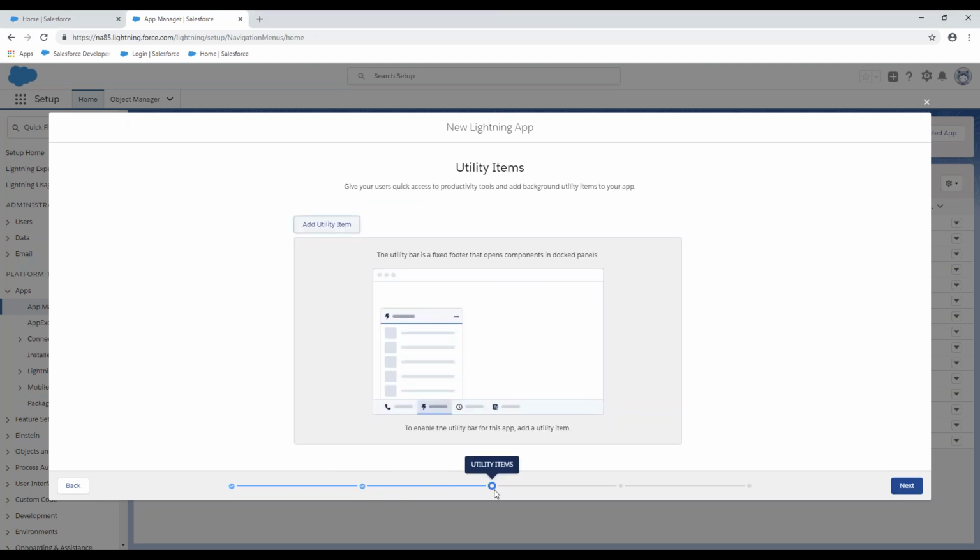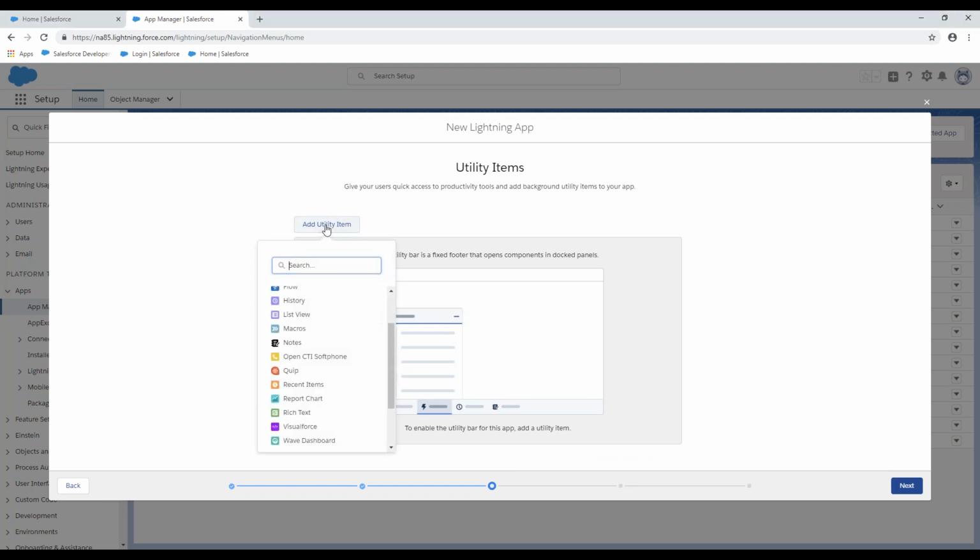As you can see, we're making progress through the points that we have. Next is the utility item. There are different utilities such as a list view or macros or flow or report charts that we can also add. So if we click on add utility item, we have those options. By description, it allows us to give our users quick access to productivity tools and add background utility items to our app.